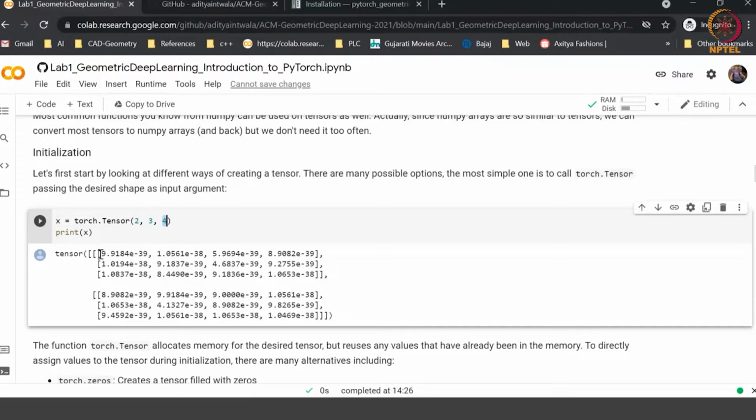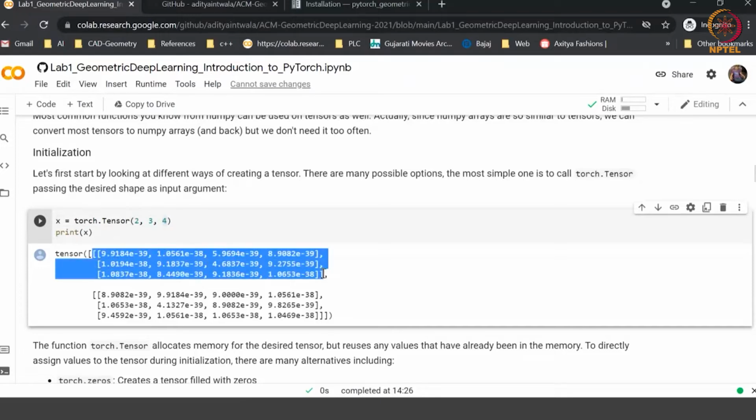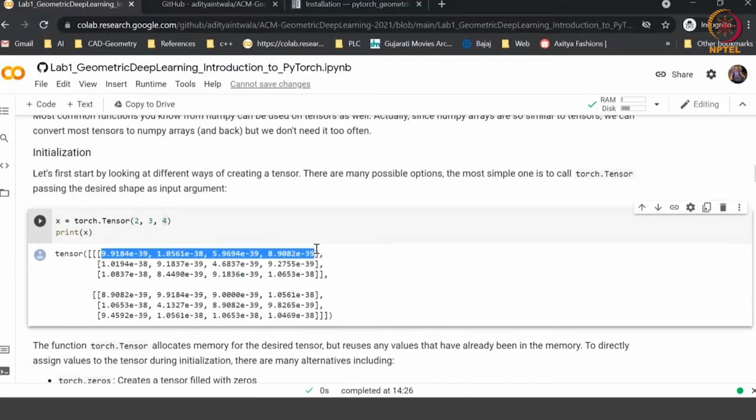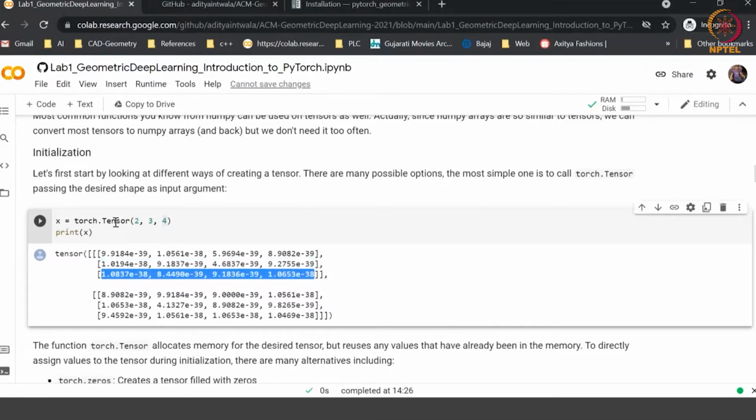If you see, there are two rows, and in each there are four values, and we have three such groups. So this is a tensor of size 2, 3, 4.